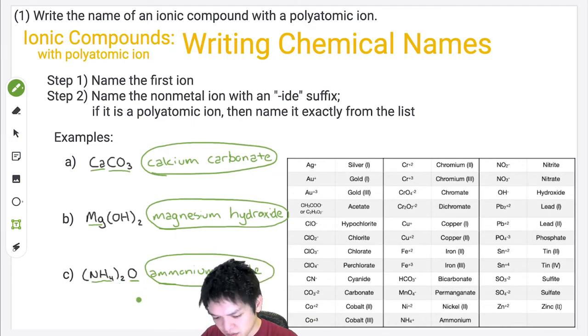Because in ionic compounds, if you really think about the name, it has ions. Ammonium is an ion, oxide is an ion. So this is an ionic compound, even though there are no metals here. This is the only exception where you won't find a metal in the ionic compound. Just wanted to point that out.